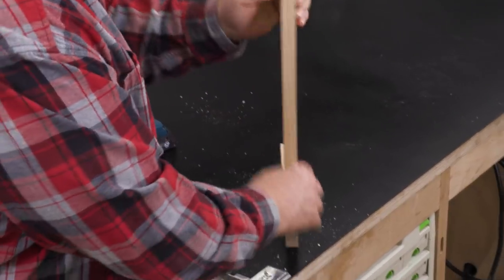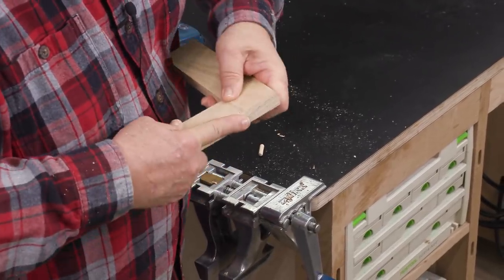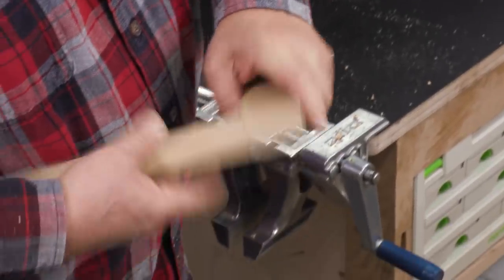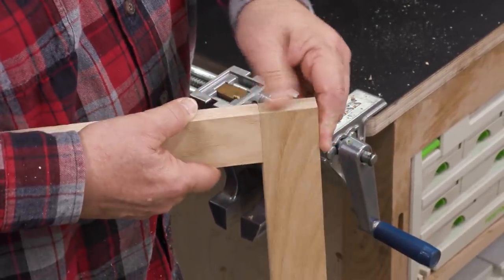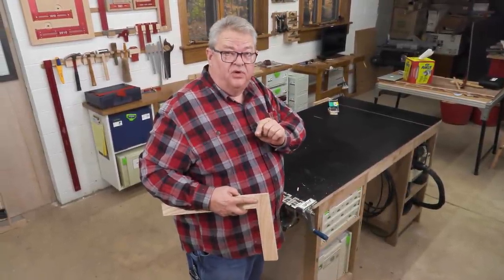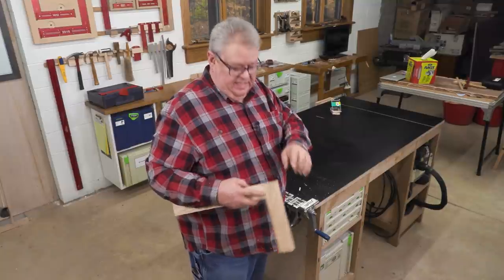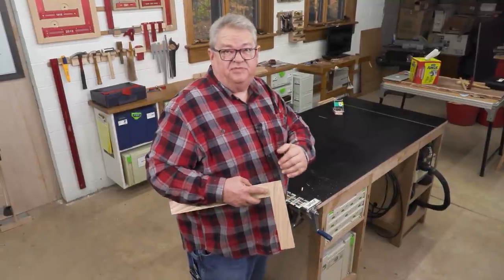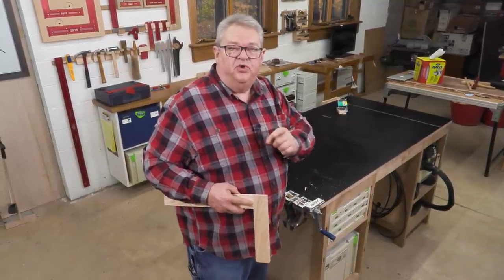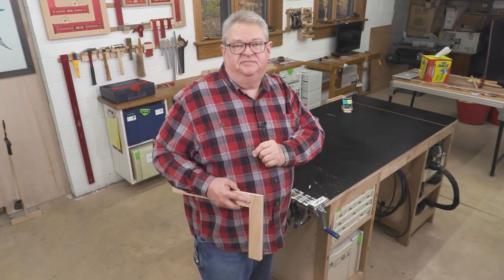Now we'll put a couple of dowel pins in here. And our joint is flush, top and bottom and in all three directions. And that worked perfectly with material that was exactly 3/4 inch. But if your stock is a little undersized or a little oversized, this is going to end up with a mismatch. So let's show how to do the same joint, but indexed from one face.